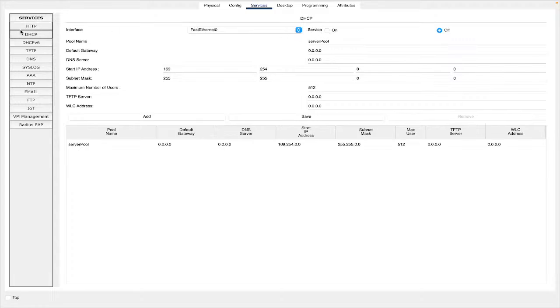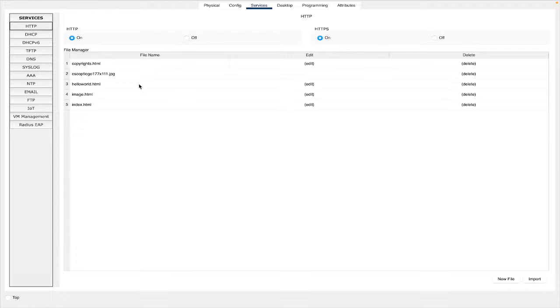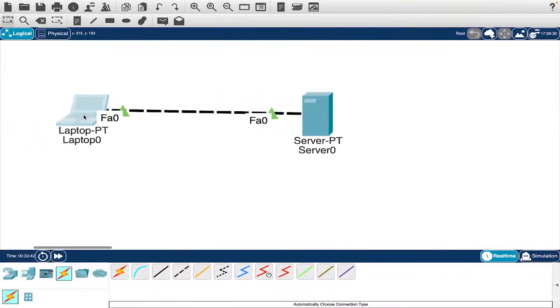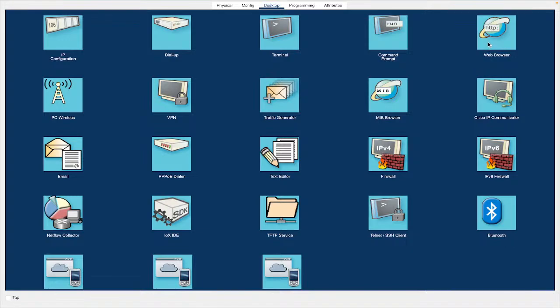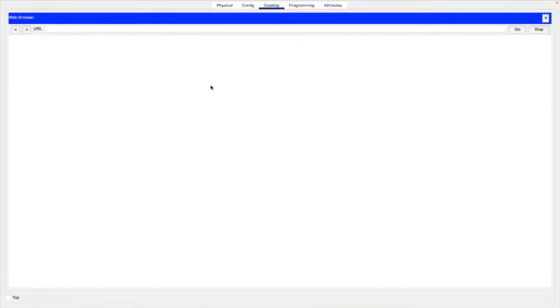All right, so we have something with the HTTP request. Suppose I go to the index.html, I can see something. Let me go onto the laptop, desktop. We have the web browser. If I write the IP address of the server here, 169.254.193.41, and hit enter, you can see that nothing has been displayed.